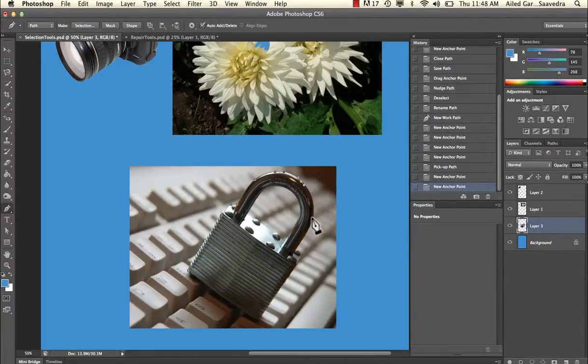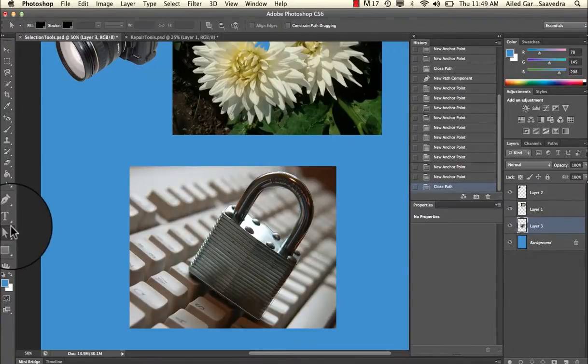I'm going to do it quick. It's not going to be perfect, and I'm okay with that for right now. You would want to concentrate on yours better than what I'm doing. Just going all the way around. Make sure that it closes the path here. All right, and then I'm going to click here, here, and go all the way around. I don't worry if it's not perfect on my first run, because I know that I have modifier tools here that I could use. You should go in there and modify this and make it look perfect. I'm not going to do that for the purposes of demonstration, okay?